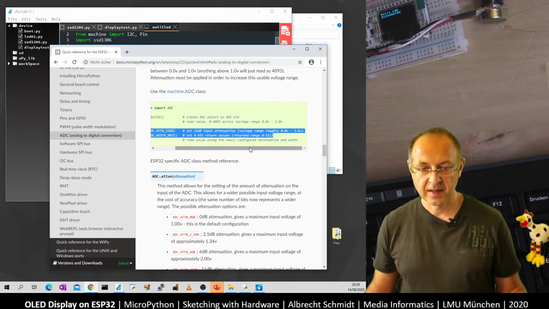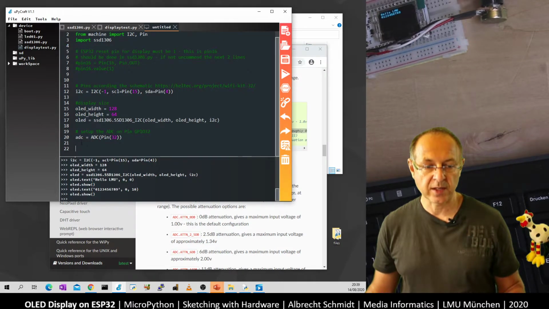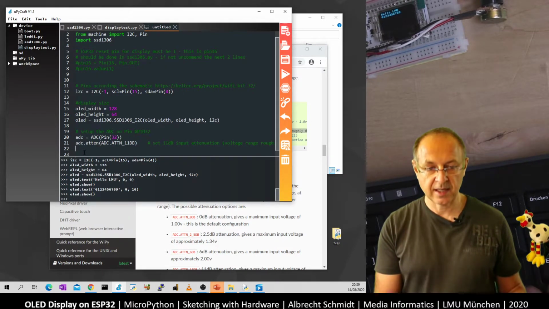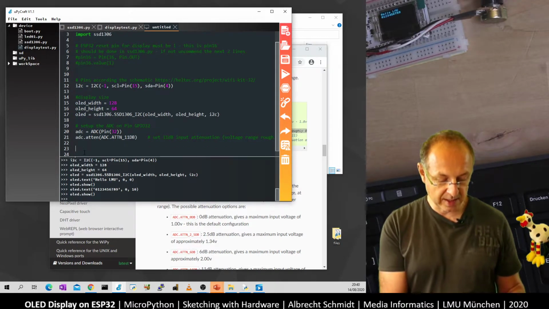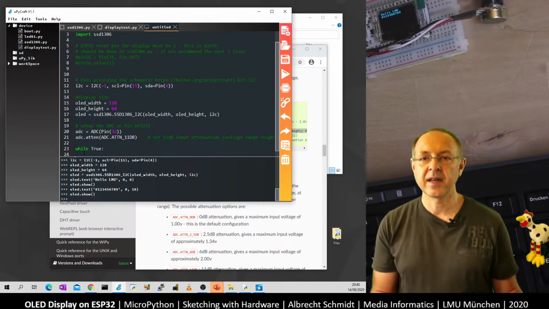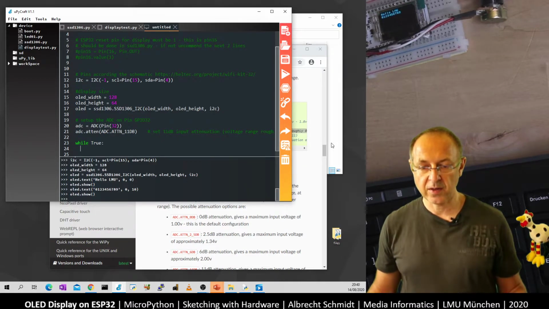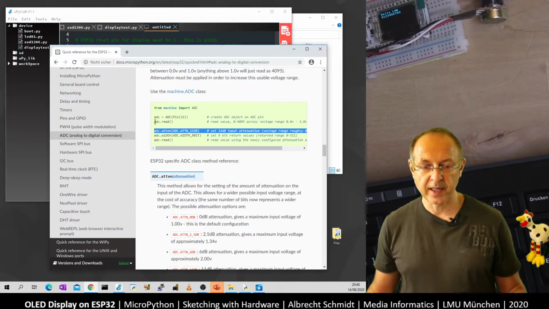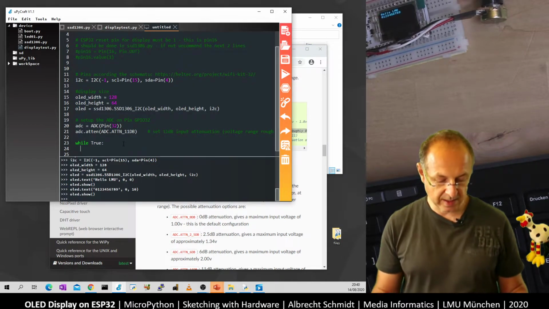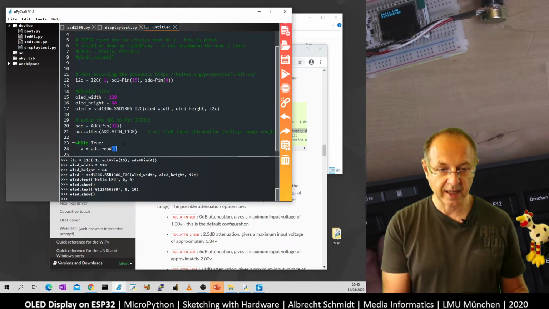We want to have the full length. So we don't do the 9-bit. We want to have the 12-bit, but I want to have the full range. Otherwise, I'm not getting the full range of the potentiometer. We discussed this shortly in the analog tutorial. So what I do now is I do a loop while true, and we do a loop where we read in the analog value. And how do we do that? This is ADC read, and we have to assign it to a variable. So I say V for voltage is my variable is ADC dot read, and I read this in.